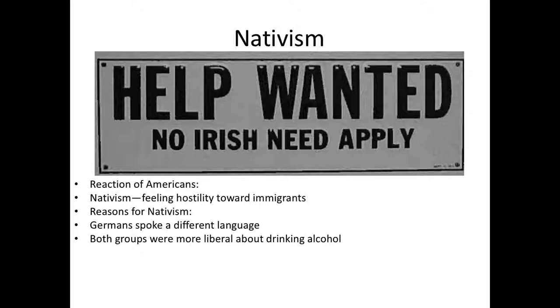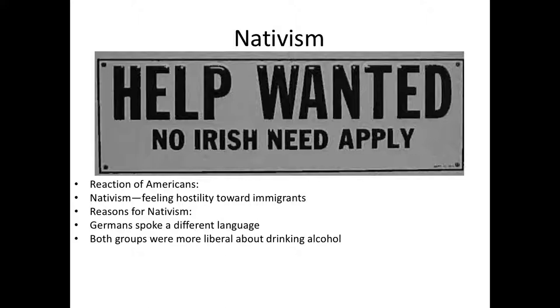So basically, what happens is both of these liberally drinking immigrant groups are going to arrive in the United States at a time when a lot of Americans are starting to second guess alcohol and alcohol use, and they're starting to kind of turn against it, at least to a degree. And these immigrants kind of go against that mood of the country that is becoming less permissive towards alcohol.